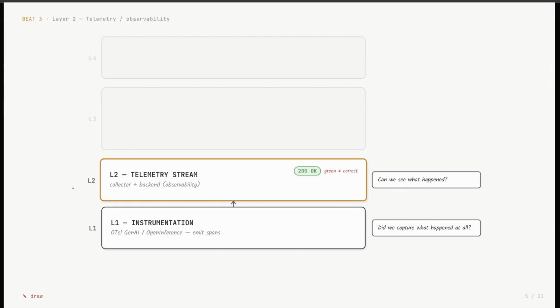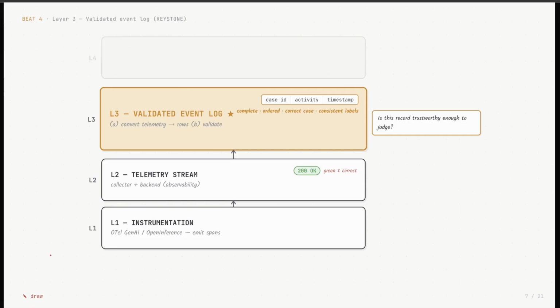Next up is the telemetry stream. Those spans flow out to a collector and the backend. This is the observability layer from episode 2. You have dashboards, traces, latency, token counts, all the information that you need. Here we are answering: can we see what happened? But seeing is not judging, of course. As we have discussed in previous episodes, this layer has no norm. A fully observed trace can be fully wrong and still show green. That's the observe-but-do-not-act gap, and it's why we keep climbing in our architecture.